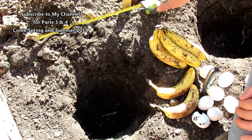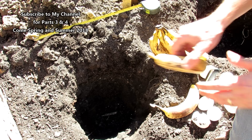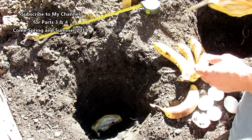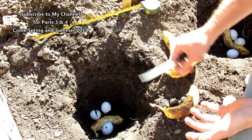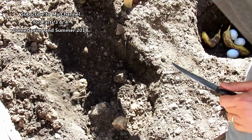In the hole you want to go down 14 to 16 inches deep and get this stuff down at the bottom. Worms will actually go down 6 feet deep, so don't worry — worms will get to this, soil biology will get to this, and roots will get to this. In each hole I'm going to put a banana that's split open, which allows more surface area to break down more quickly, plus a broken egg. If you just have eggshells you can use those, and then put a whole egg and another banana in each hole.